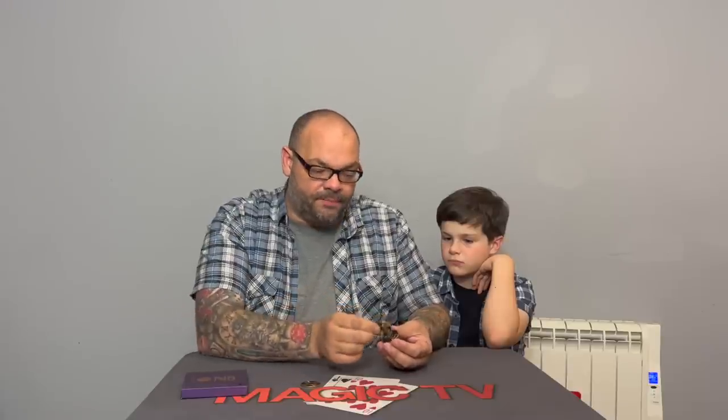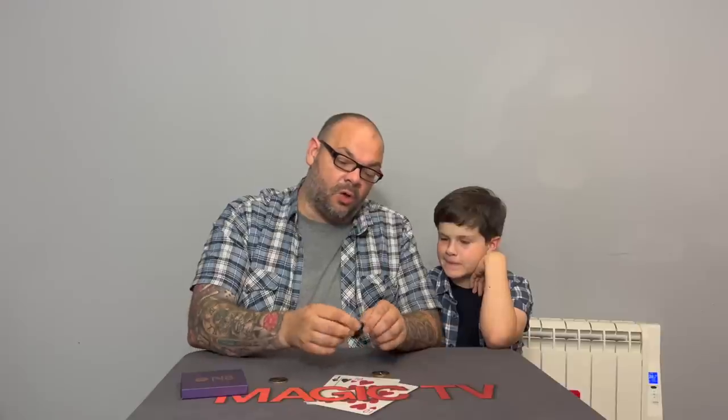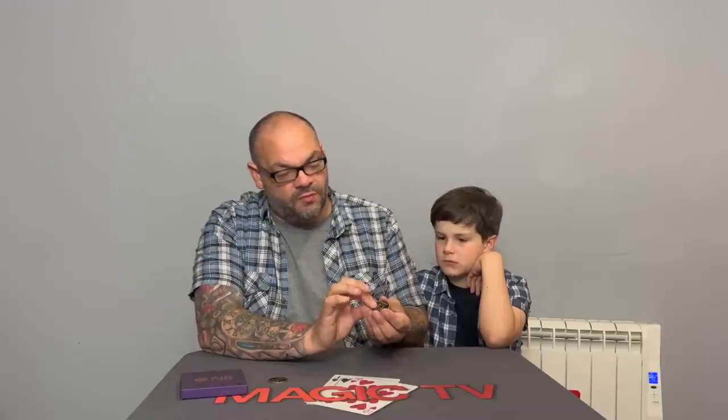Just to give you an example, because if you were new to magic and you bought this, you're just going to learn the wrong way of doing things. So the trick with the water bottle, the idea is that you pull the hole halfway off, and then you pull it the rest of the way off, and it goes onto the water bottle, right? So what they tell you to do is take this coin, which has no hole, put it into your right hand pocket, and have this coin with the hole at the edge in finger palm, and then you bring this out, and you have the water bottle here. So the idea is that you do a spellbound like this, and you move it halfway onto the edge of the coin. Now that's absolutely fine.